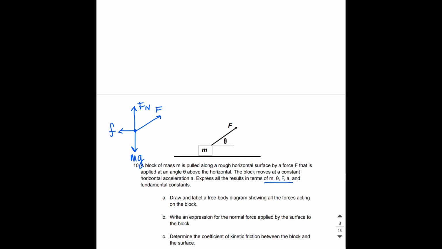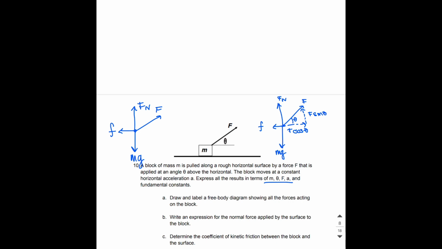When I am working with these types of forces, I wouldn't put my components in a free body diagram, although what I would want to do is draw the components here on the side. So I have an x component and a y component, and if this is theta, this is F cos theta, and then this is F sine theta. And then, of course, we've got our friction, we've got mg, we've got our normal force. Okay, so I did part A.